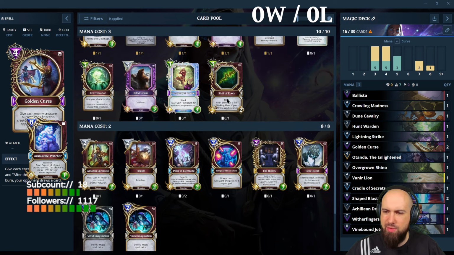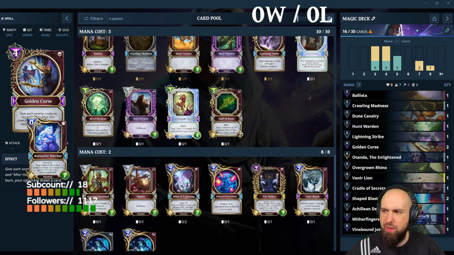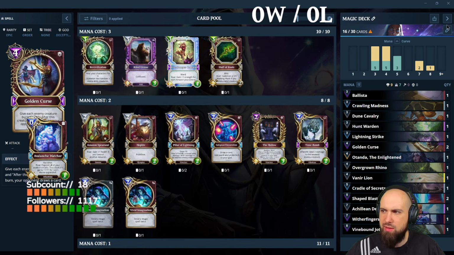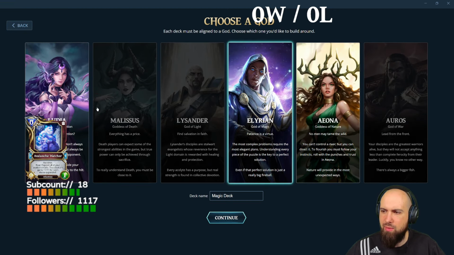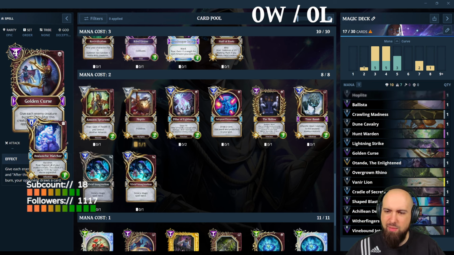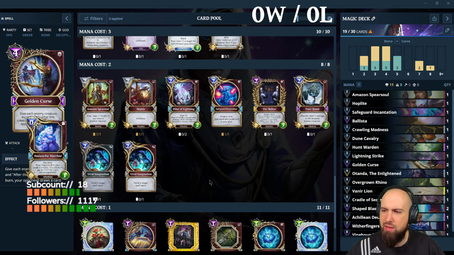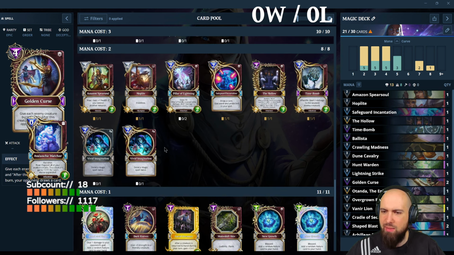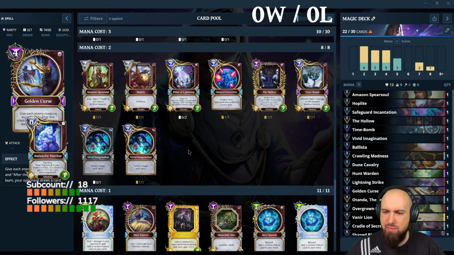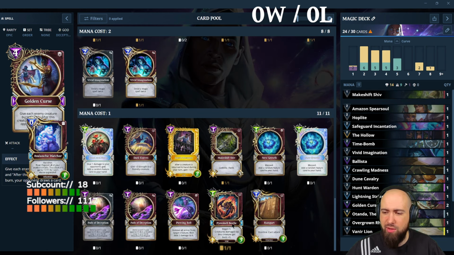I'm not sure about revivification and stuff of roots. That might be a little bit much in the 3 mana slot, right? What are we going to play anyway? Well, the magic spell twice. Seems a little bit greedy. Safeguard is cool, I think. The Hollow Time Bomb. Maybe one Vivid Imagination. For sure, Makeshift Shift and Pyre Shell Beetle.